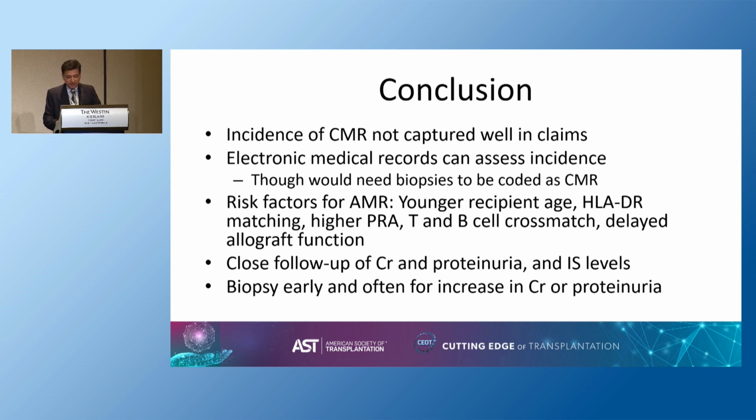So even in our data set from DCAF genomics, we can't tell you the true incidence of CAMR. So I guess the answer to the question is, do we really know? I would probably say we're not sure yet. If you look at the risk factors for AMR: younger recipient age, more HLA-DR mismatches, higher PRA, B or T cell cross-match at the time of transplant, and delayed graft function.